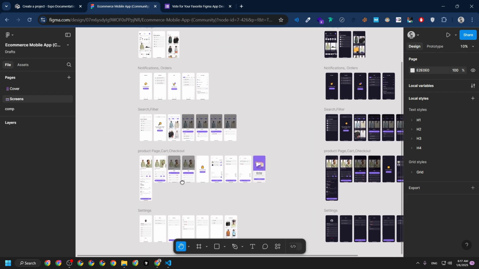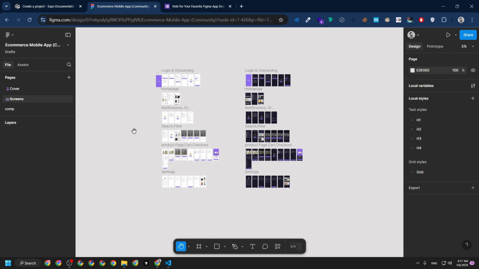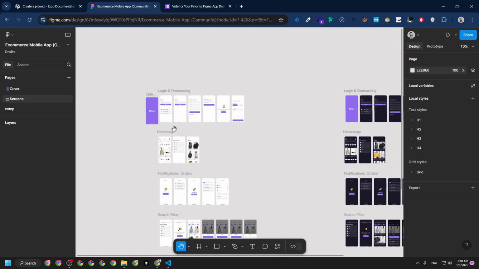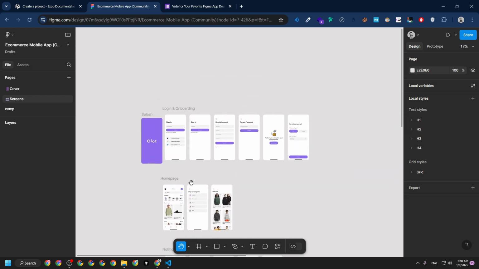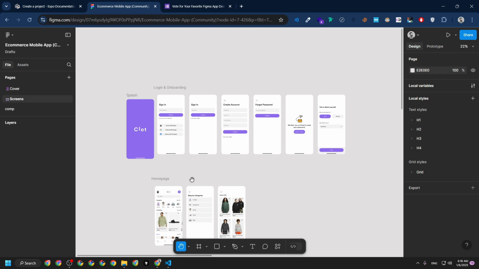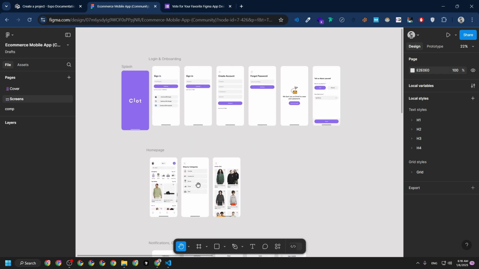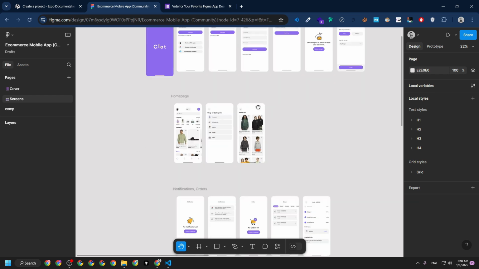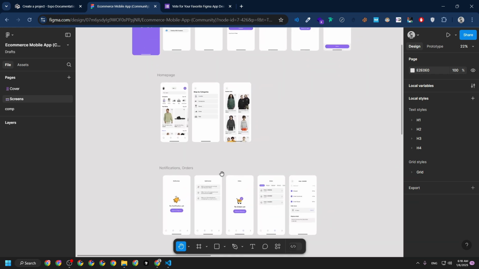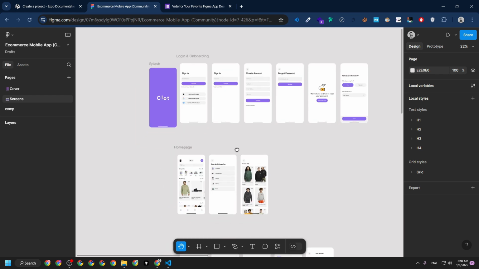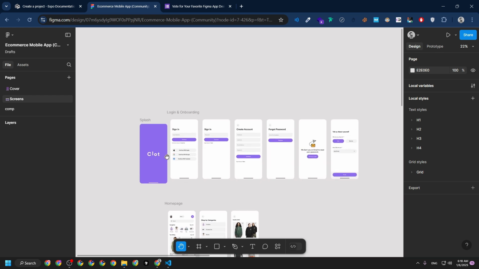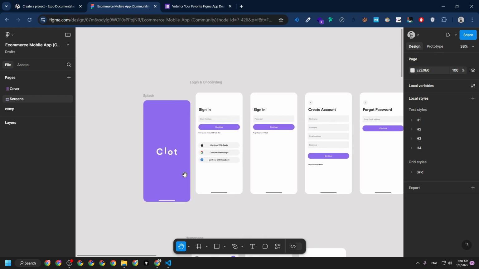And yes, we are going to build this 38-screen mobile app design from scratch, guys, and I am going to show you the best practices so you can follow along and complete the design of this app in this section. After this section we are going to build the correct logic for our app, making sure our website and app are connected like that. So first things first, this is our splash screen.